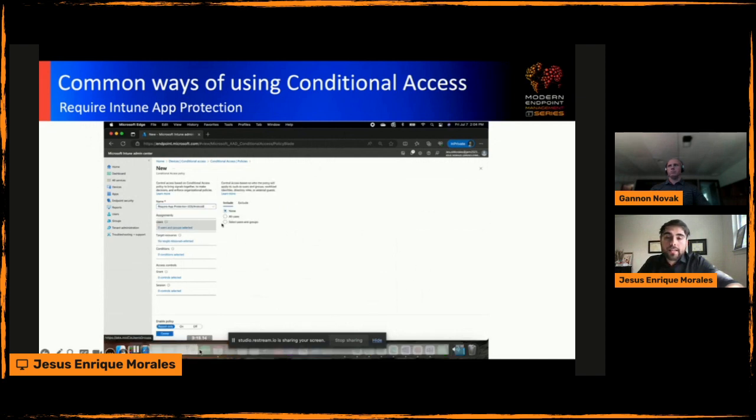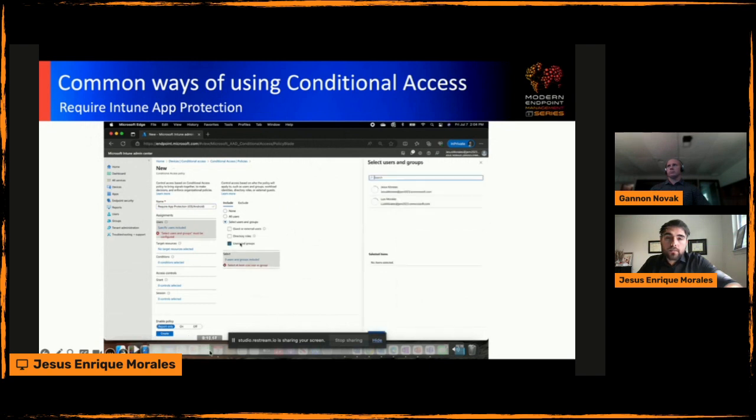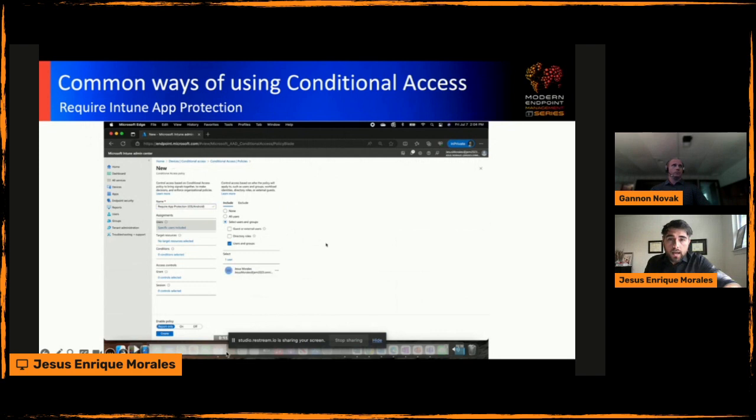So we're going to run through the exact same thing. We're going to choose our user or our user groups. I recommend starting small, then slowly adding users to a group, or just selecting more groups as you expand this policy. And what's going to happen here is we're going to choose our conditions after selecting Office 365 as we did earlier.